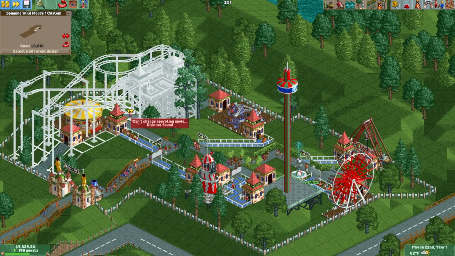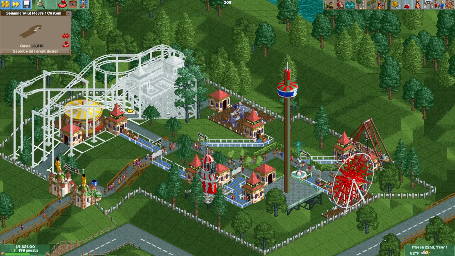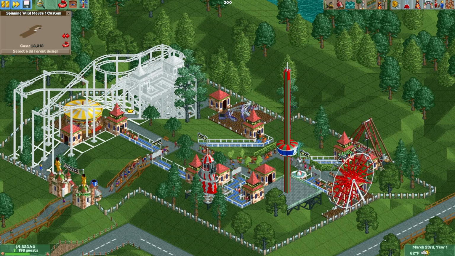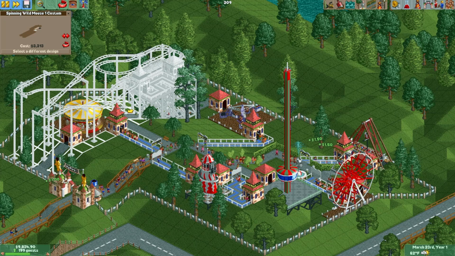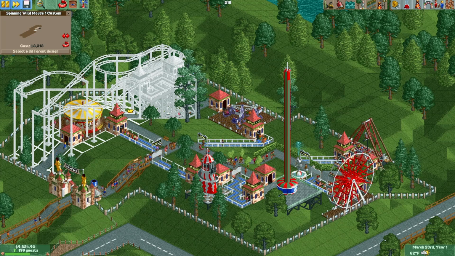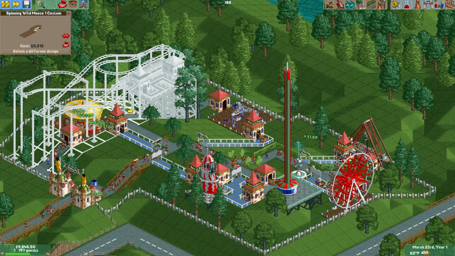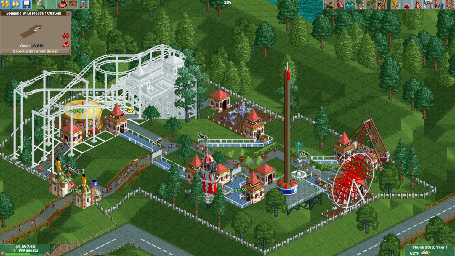Ooh, okay. Okay, well that's going to be an interesting thing if that's going to work for us. Because that would take up a decent chunk of space without actually touching the ground. We'd be able to build some stuff underneath it, I'm pretty sure.